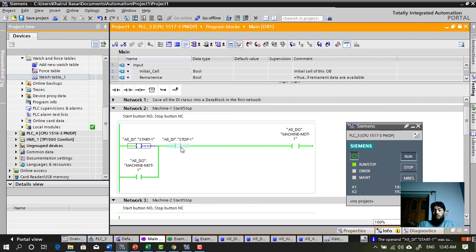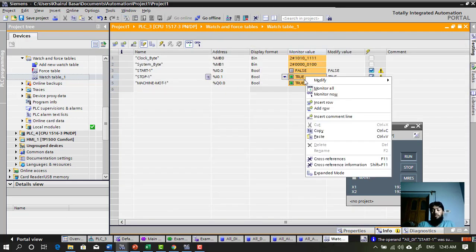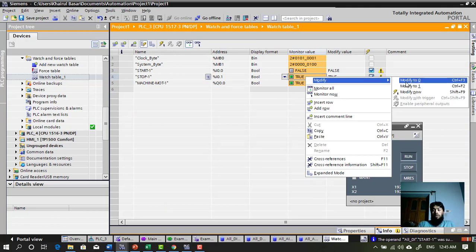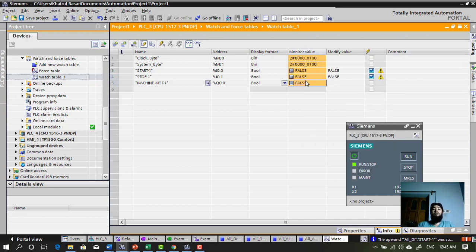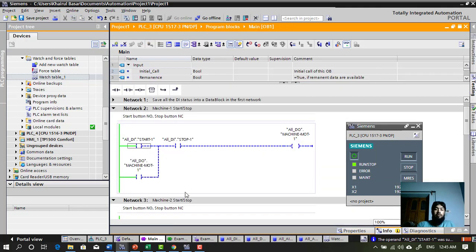Now we are going to simulate the stop button. If we want to stop the machine, we can press the stop button, which is by default on. If we press it, the circuit will break and the machine should stop. Now press, you see the machine has stopped. Go back to ladder.